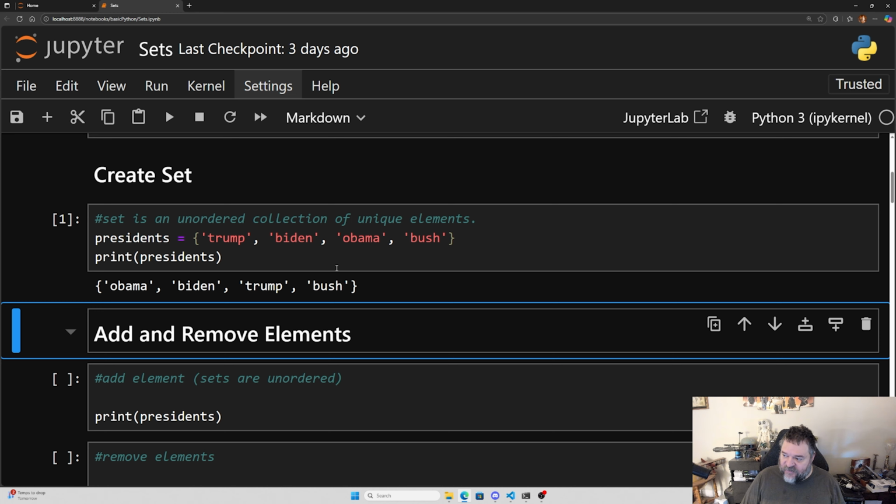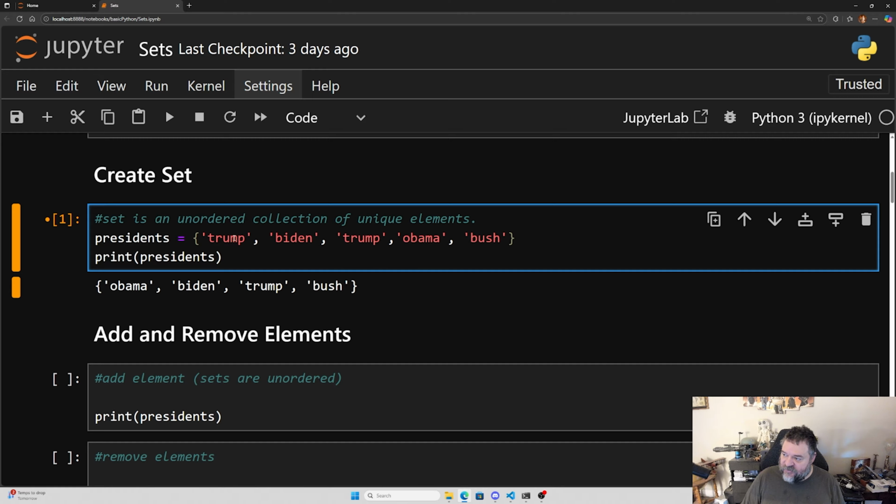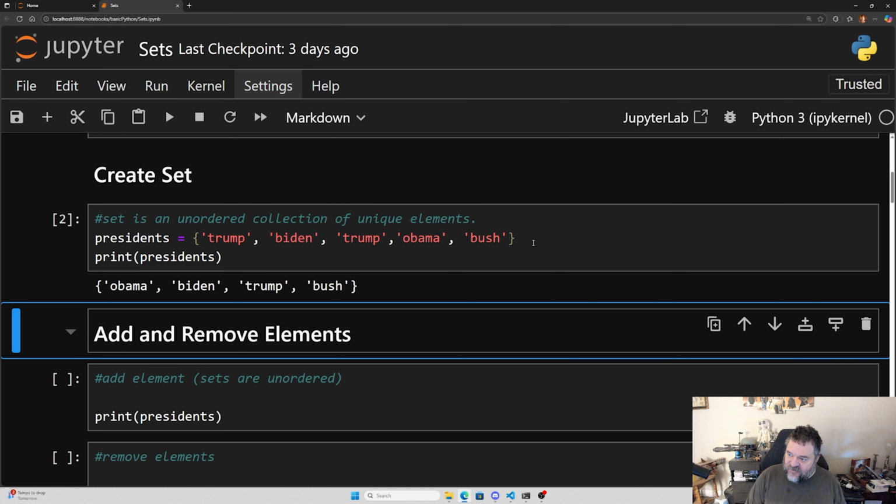So if I put Trump in here, even though I have Trump in there, so Trump, Biden, Trump, Obama, and Bush, and I run this, it's only going to say Obama, Biden, Trump, and Bush, because it removes all duplicates. So they have to be unique, so it doesn't take duplicates. Even though I said to have the duplicates in my set, it's not going to honor that, and it's going to remove all duplicates when I do my set. Okay? And that's pretty much how you create a set.